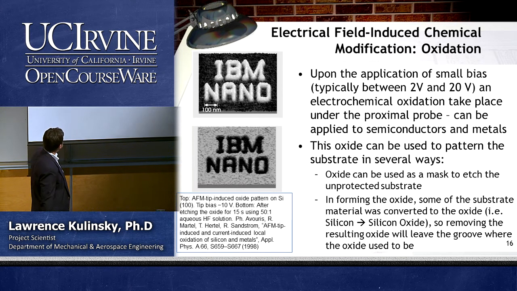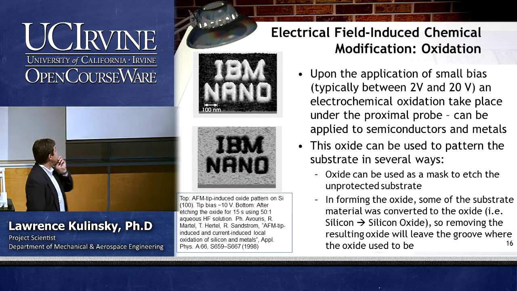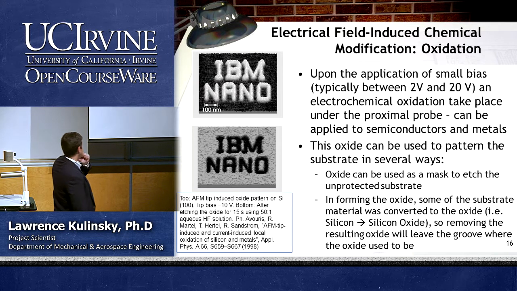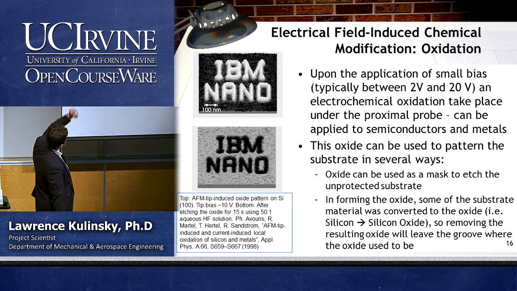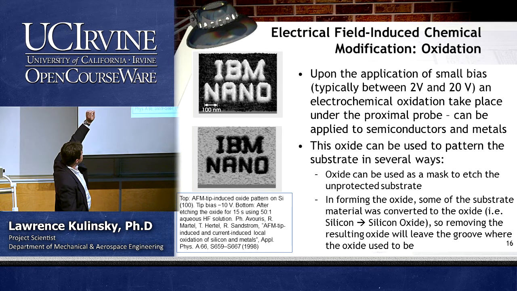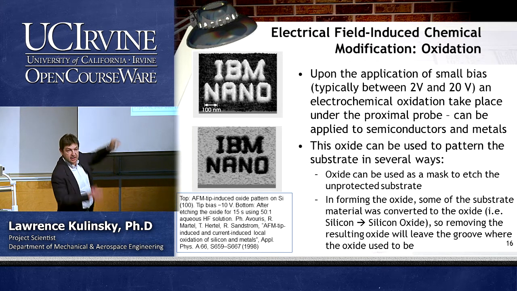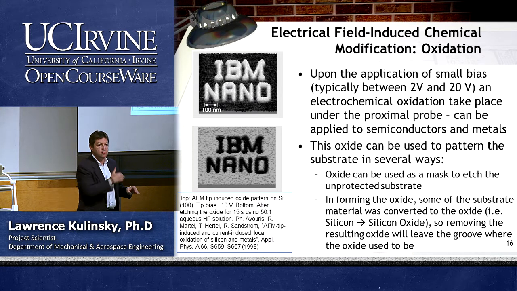in several ways. So if you look at this picture on the left, right? Again, it's IBM Nano. So you can see that first we used it to produce an oxide. So you can see IBM Nano is actually raised letters, okay? So they're above the surface. You form an oxide above the surface. And then the next step was actually to remove oxide.